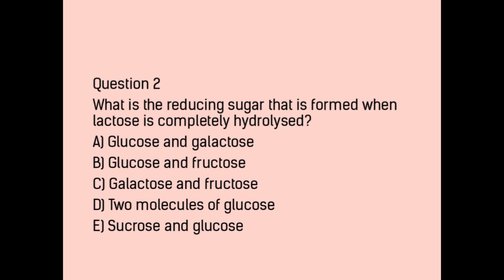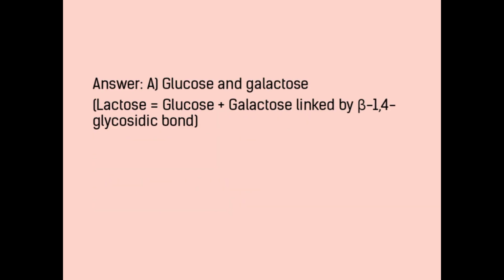Our next question. What is the reducing sugar that is formed when lactose is completely hydrolyzed? Hydrolyzed means when you break down a bigger compound or molecule into smaller constituents using water. So what is the answer? What will you get when you hydrolyze lactose? The answer is A, glucose and galactose.